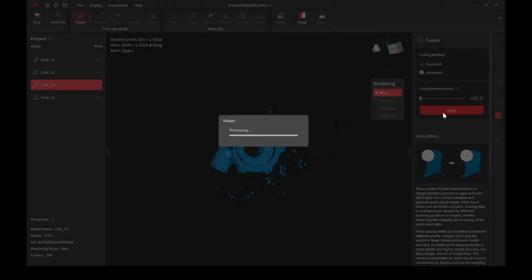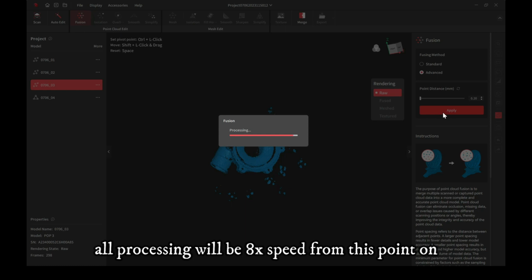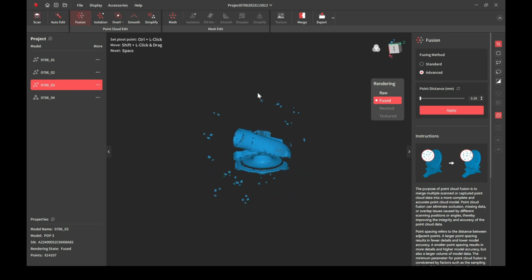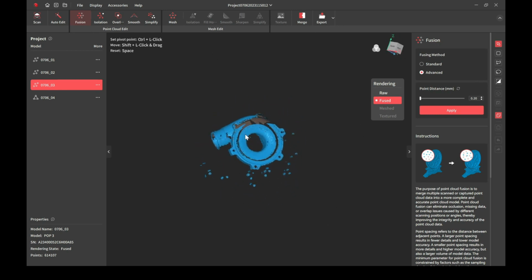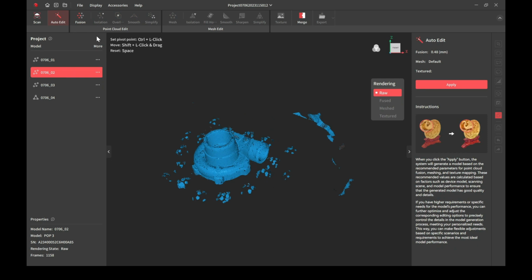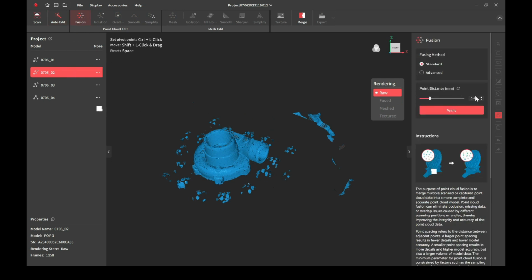So we'll just set this at a 2. And as you can see, it finished. This is just fusing the point cloud. That's why it doesn't look like the other, because it's still a point cloud. It's not a mesh model. And you can see the difference from the raw data and the fused point cloud. Some things are smoothed out, some things are added back in. It's just simply how it made the point cloud.